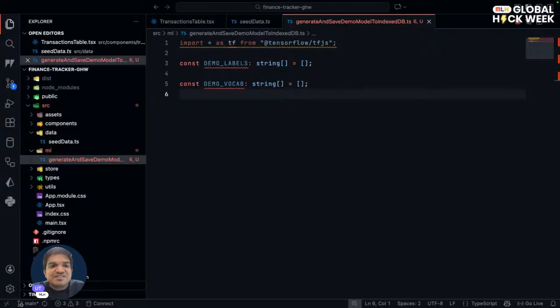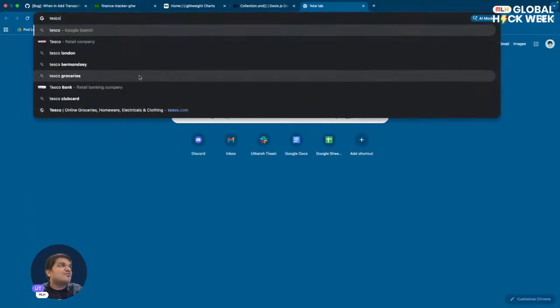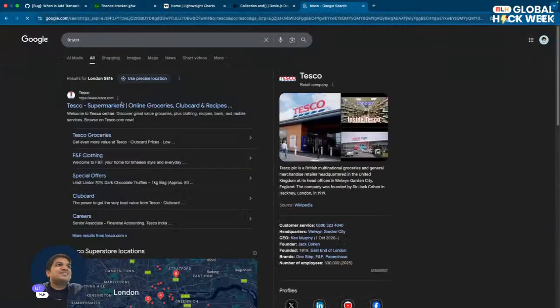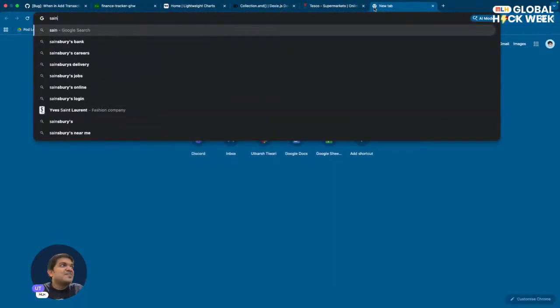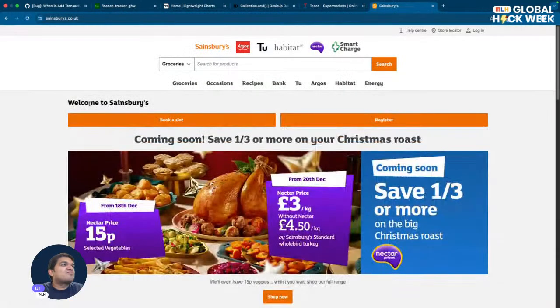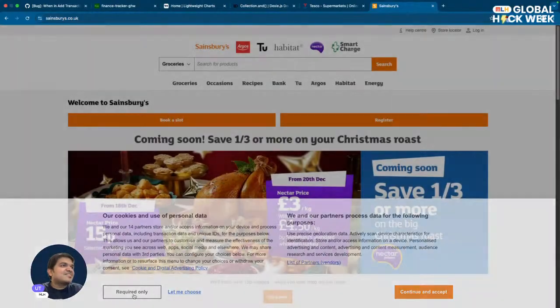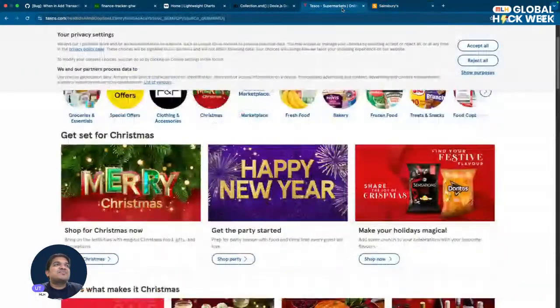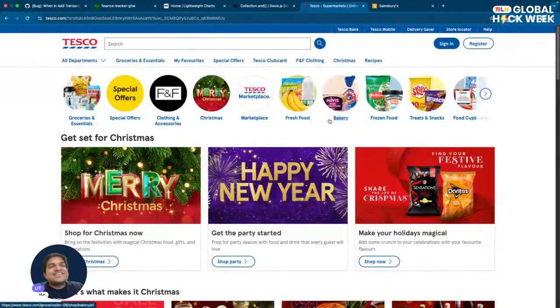Sainsbury's is a keyword for buying something from Sainsbury's. By the way, if you're not from the UK and you're overwhelmed about what is Tesco, what is Sainsbury's, it is this. Yeah, this is Tesco and Sainsbury's. They're online supermarkets, but they also have a lot of other stuff. Again, this is not an advertisement for any of these.